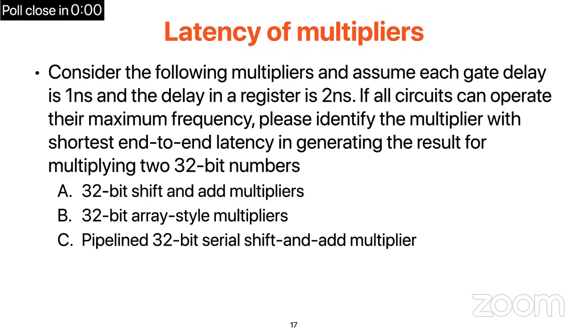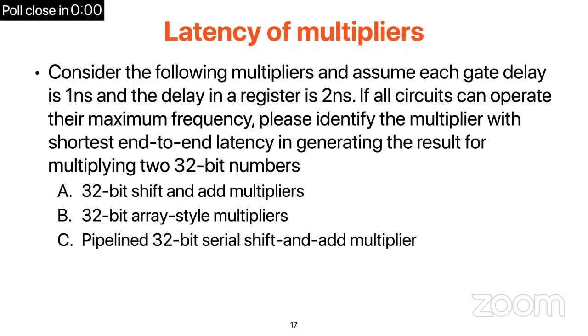Okay, finally. Giovanni, thanks for saving everyone. You are unmuted. So what do you think? I think it was A, because from previously that circuit we were doing where we were trying to find the critical path, I remember that the least amount is not the critical. So I was thinking the shortest end-to-end latency was the 32-bit shift and add multiplier.